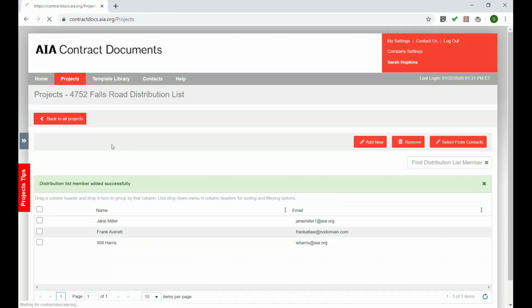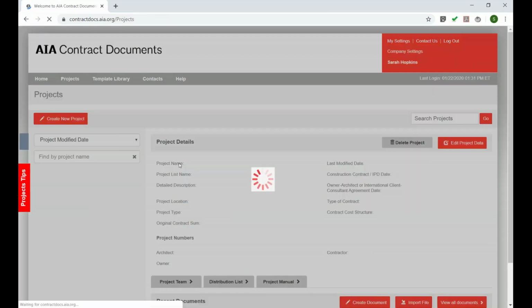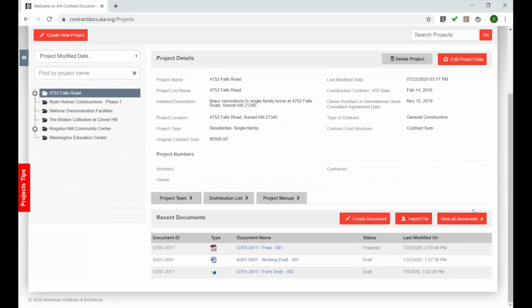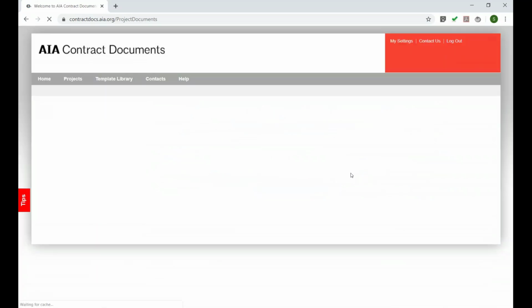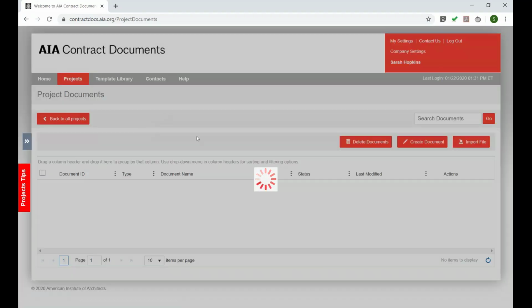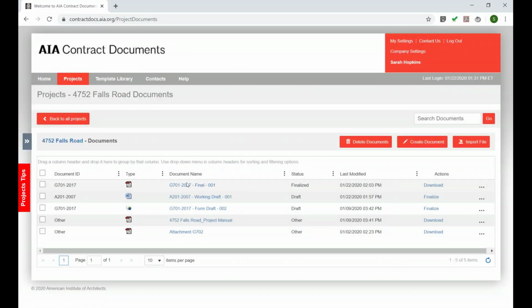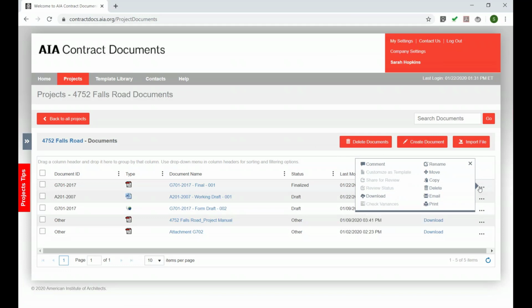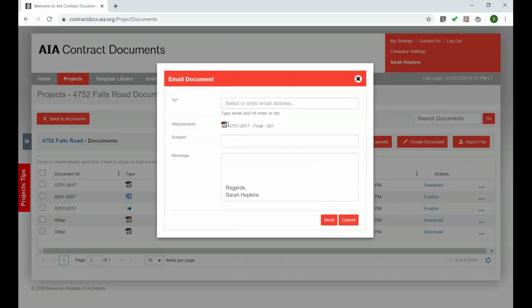So then once you've designated a distribution list here, here's where it will show up. It will show up in two different situations. The first is when you just want to email a document around as an attachment. So say I have a list of names that want to receive a change order every time it's finalized, for example. So I'm going to go here to my View All Documents window, and I'm going to press Email.